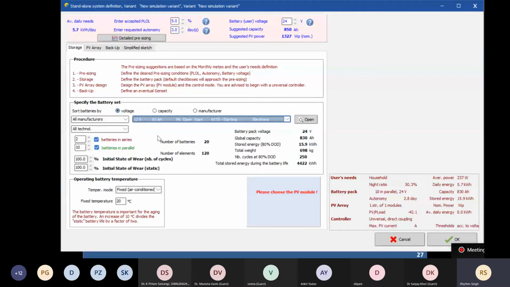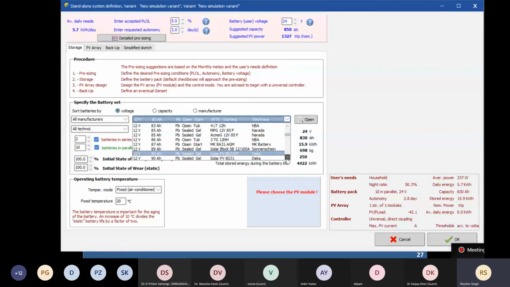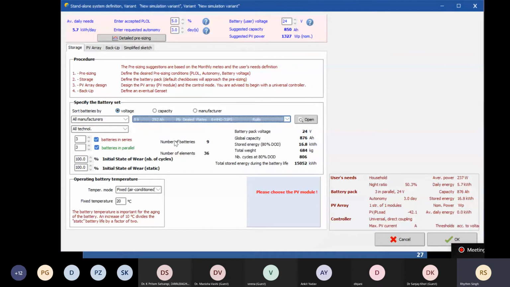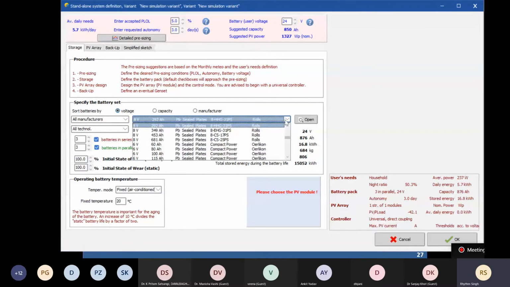So now you can see this seems to be relatively okay, but still batteries in series is showing in red. Let's see if I can get, because usually for charging, it's better if the battery voltage is slightly lesser than whatever is the rated voltage. So here what we see is that there are 8 volt batteries also available. Suppose I choose this one. Let's see. Not really helping it out, but okay. So let's go with this 12 volt thing only.